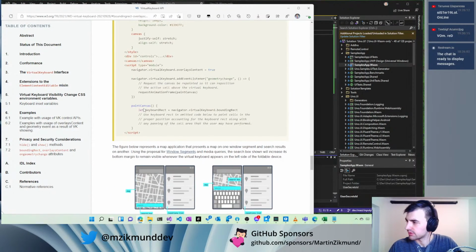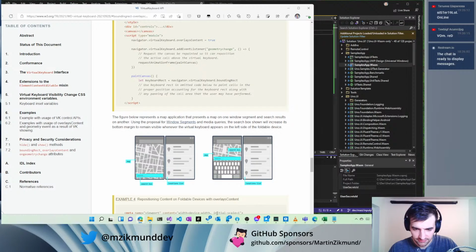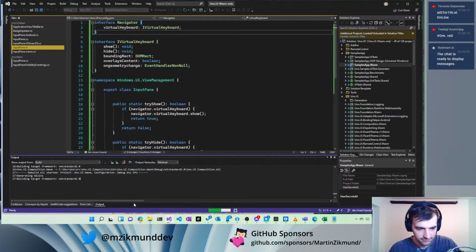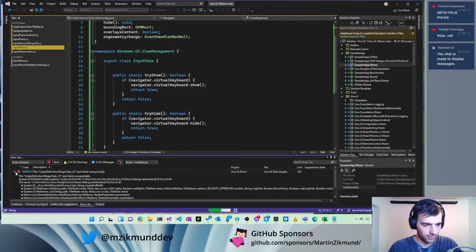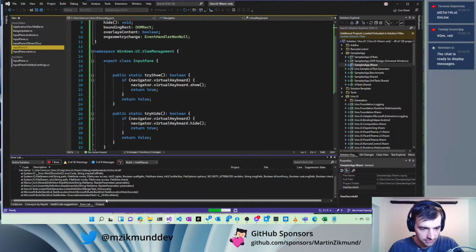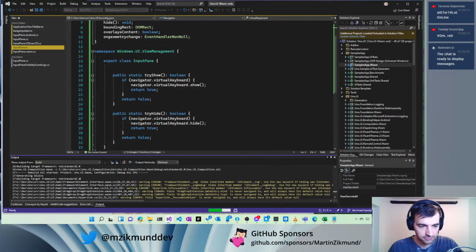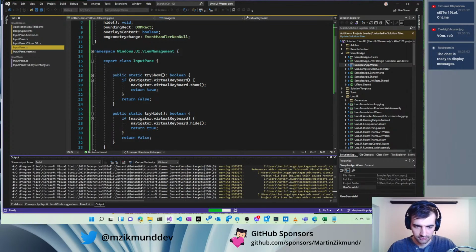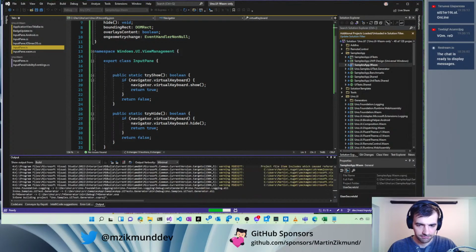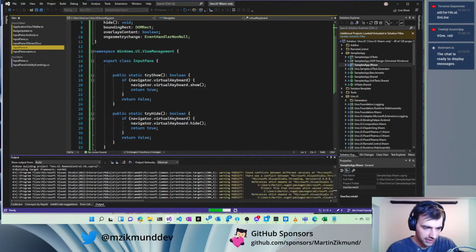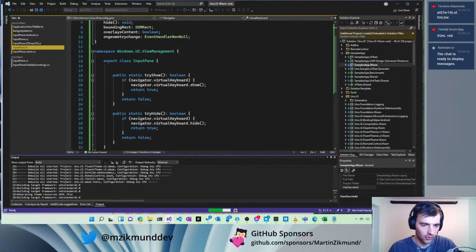Okay. We're still building. Oh no, something failed. Is it serious? Well, who knows? Nothing is red here, so I will just hope it's not serious.